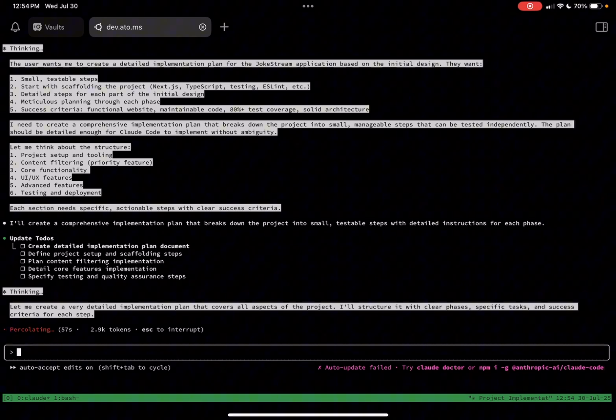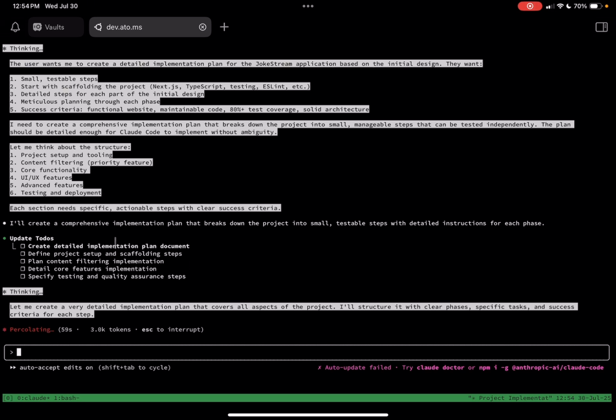So it's going to go through and create a plan for us: project setup, scaffolding, implementation of core features, quality and testing, and it's going to come back. We'll give it a few minutes. It's going to take a little bit longer here because I asked it to think harder. You can tell that it's already starting to burn through tokens at a higher rate. So let's give it a few minutes and we'll come back and see where we're at.